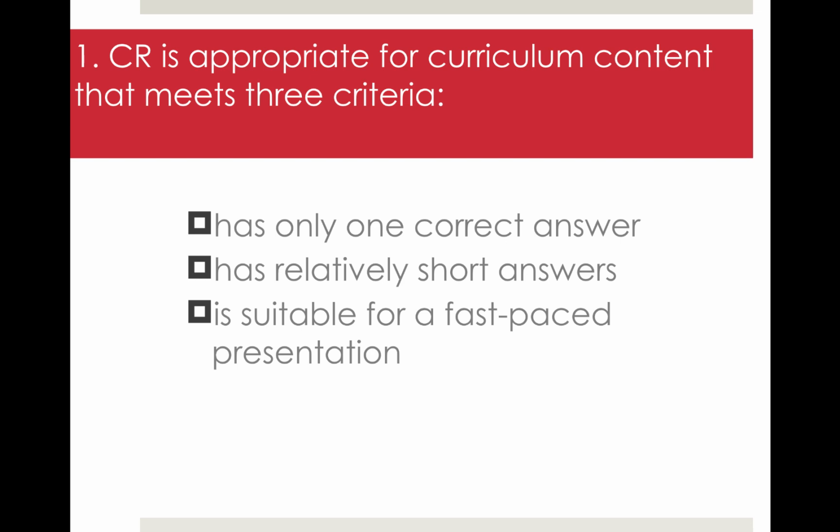So it's all ages. The important aspect of choral responding is that there's only one correct answer. So if you're posing a question to students, what is the capital of Ohio? And everyone says Columbus, that's pretty easy to determine if everyone gets it, if a few students miss it or not, because there's one correct answer. But if you're saying, name one of the Great Lakes, and everyone chorally responds a different one, it's very difficult to tell if anyone got it wrong, or basically if anyone got it right.